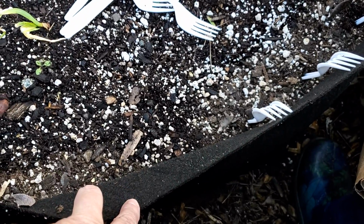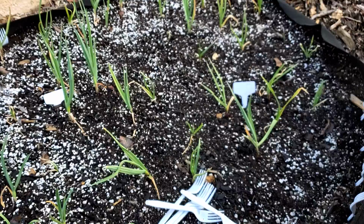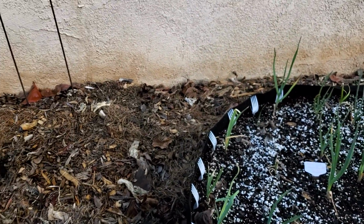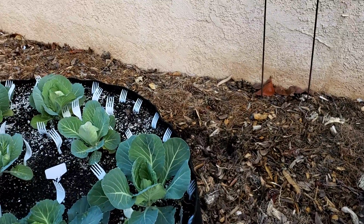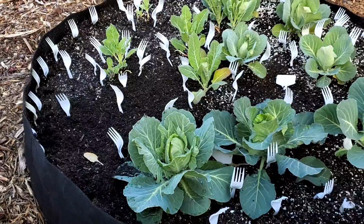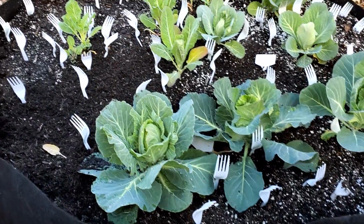So I love growing in fabric raised beds. I've done it for probably 7 years now. And I used to use only Smart Pots, which I love that brand. I'm going to be getting more, but I got some no names this time, and they've held up really well too.